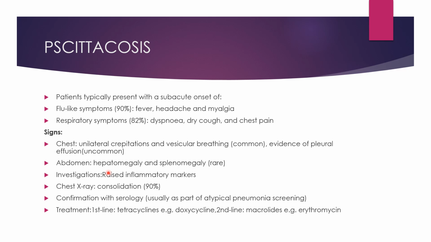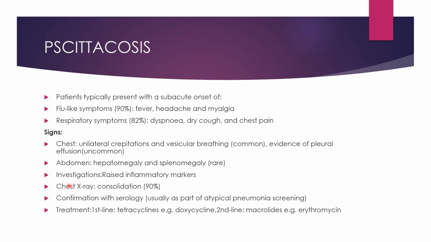These are some of the ways in which the MCQs can be framed. There are many MCQs that can be asked from pneumonia. So I am telling a few of those MCQs. For example, the patient is having dyspnea, dry cough, chest pain, and on examination there are unilateral crepitations and hepatomegaly, splenomegaly. I know it is rare to be associated with organomegaly, but in case the options also have psittacosis, please consider psittacosis as the correct answer.